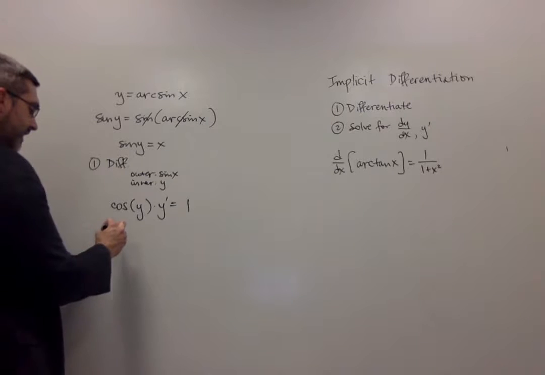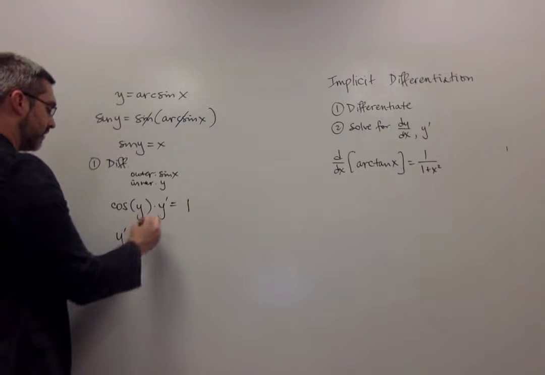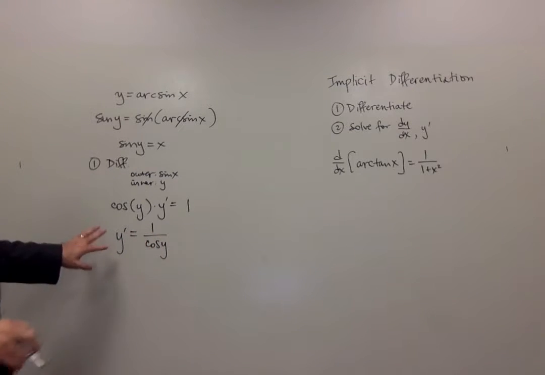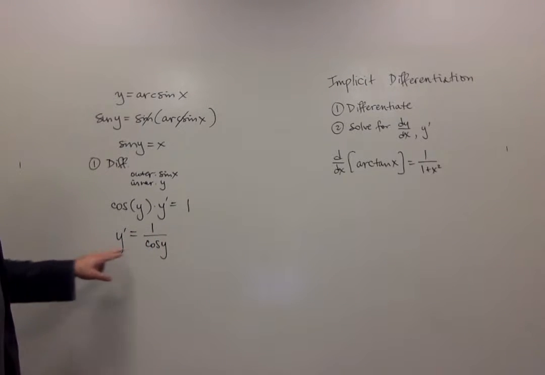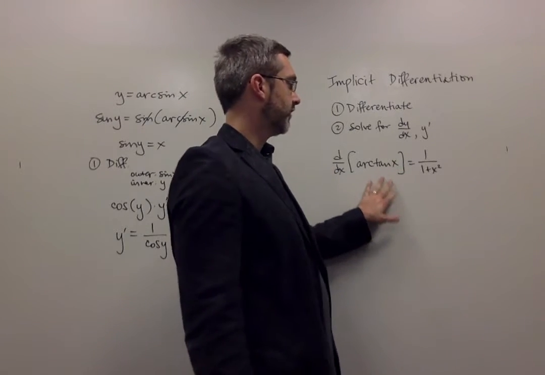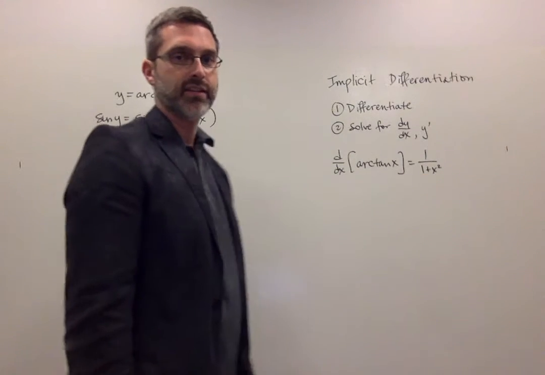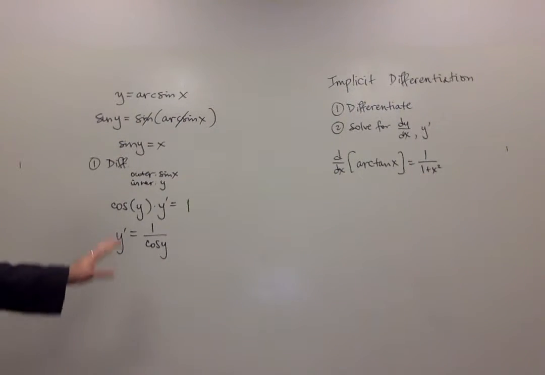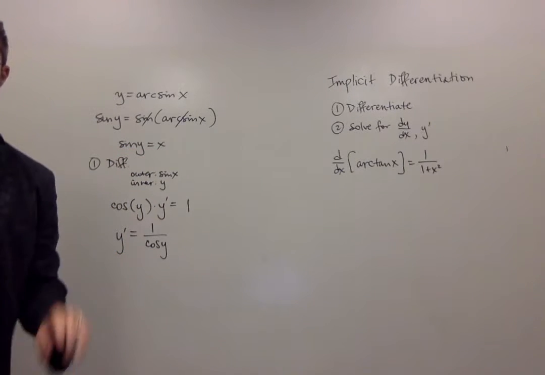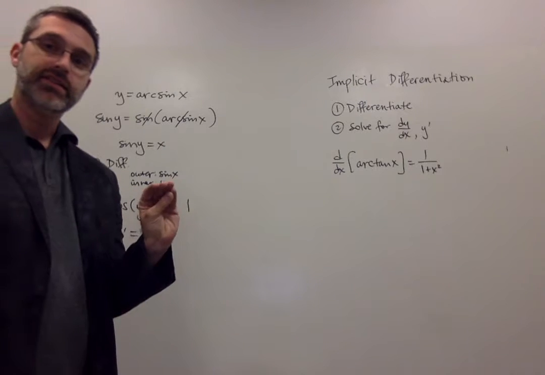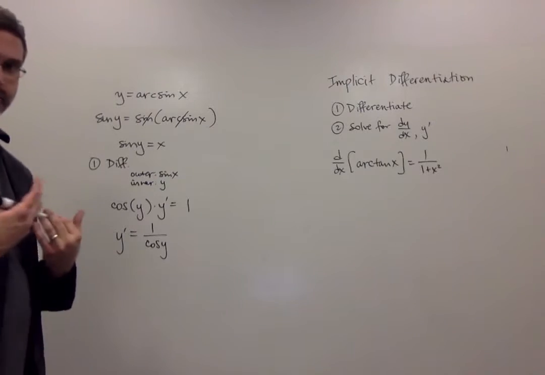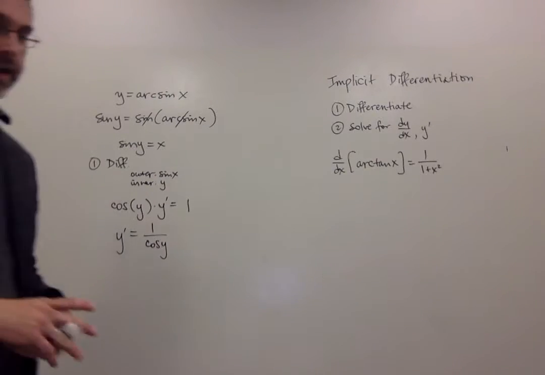So what we get here is that the derivative y prime is 1 over cosine y. Now that's great, I have a derivative, but I want a formula with just x's in it. Just like I had this formula over here for arctangent, we ended up with just x's in it. So x is related to sine, and what I have here is a cosine. So I have to figure out a way that sine and cosine are related. And thankfully, we actually have a formula that involves that.